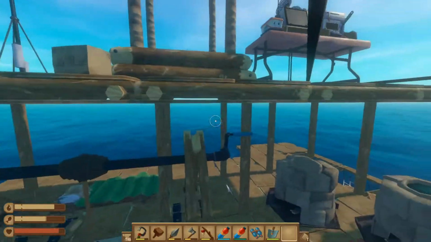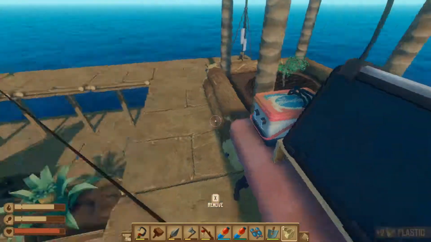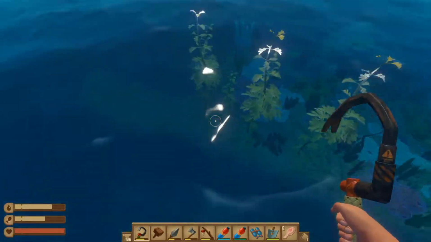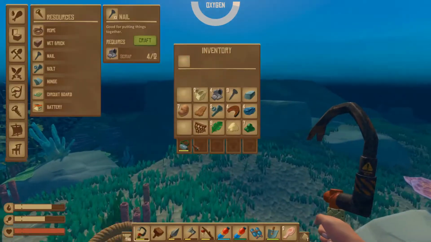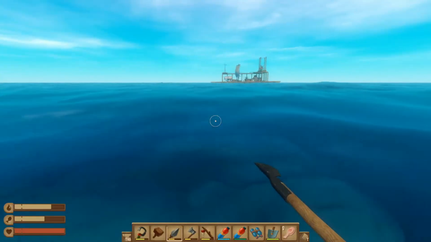Oh, I should probably check the receiver. It's getting close. Okay, but it is a little bit further to the right, or the east. Alright, hold on. Just real quick, I'm gonna throw down the anchor, swim over here with my oxygen bottle. Uh-oh. Oh no, that runs out so fast.